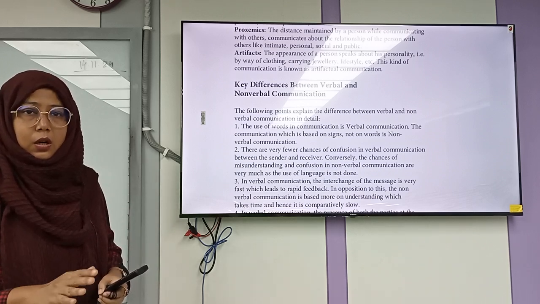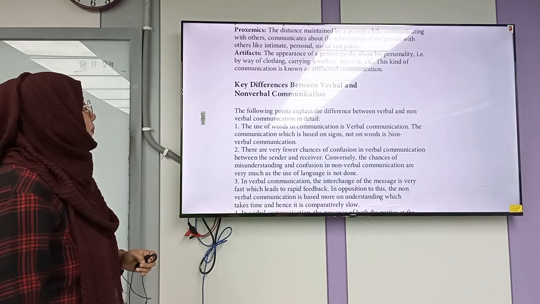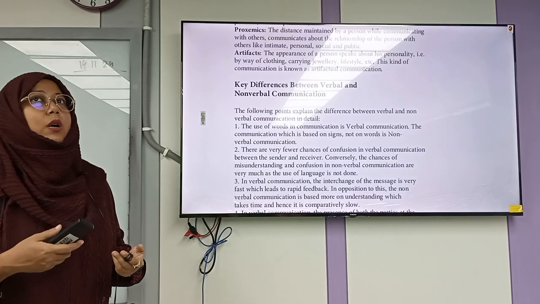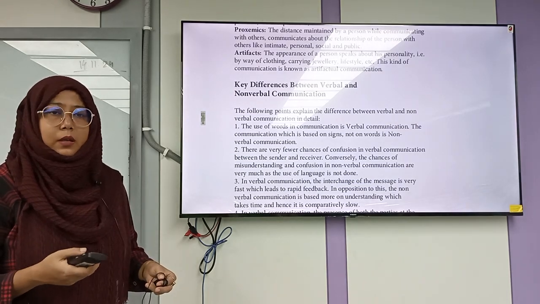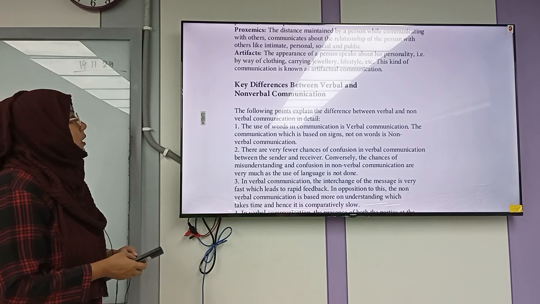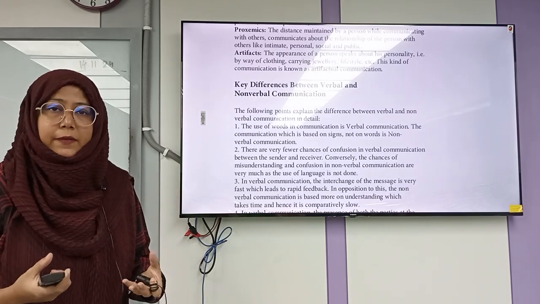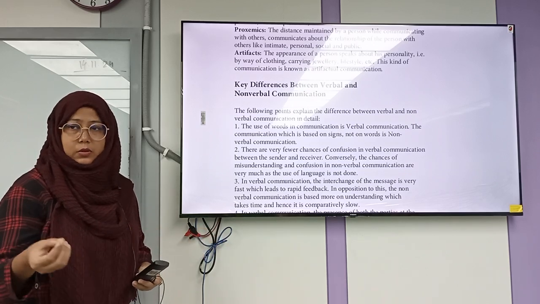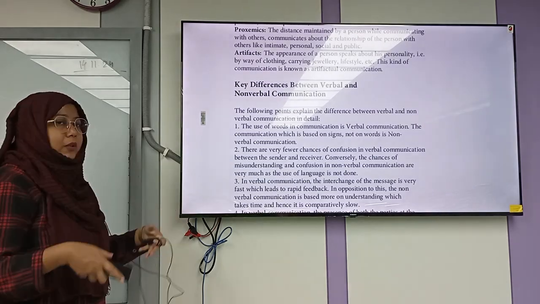They are not allowed to do too much makeup or high volume of jewelry. They can't. And lifestyle. If you are diagnosed as to which kind of person you are, your lifestyle is revealed, right? This kind of communication is known as artifactual communication. Artifacts are also things from ancient times, heritage items like our boats kept in museums. Those are called artifacts, right? So these are the body's artifacts.